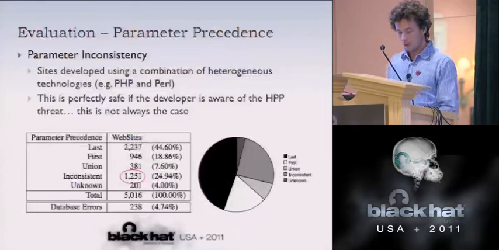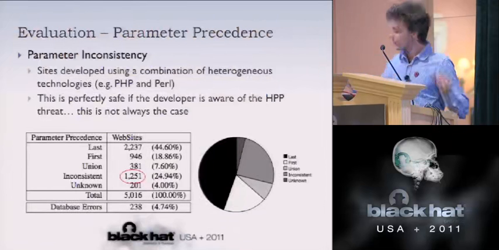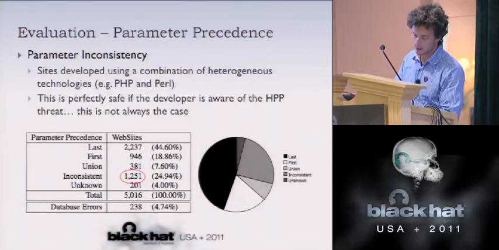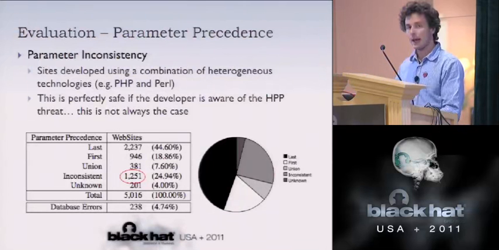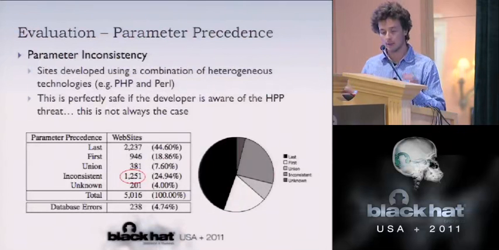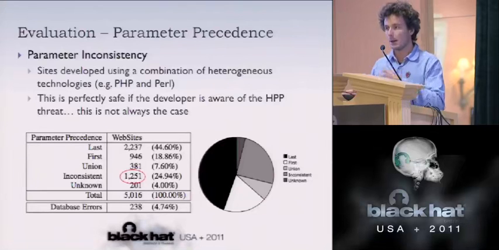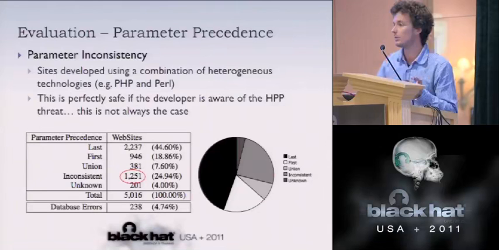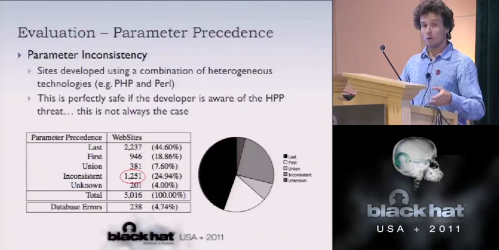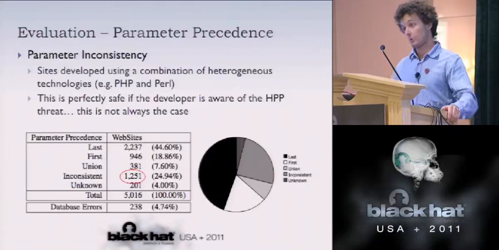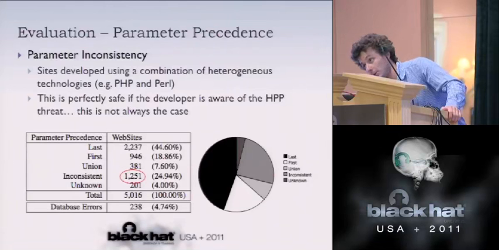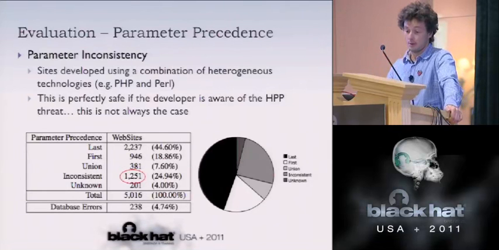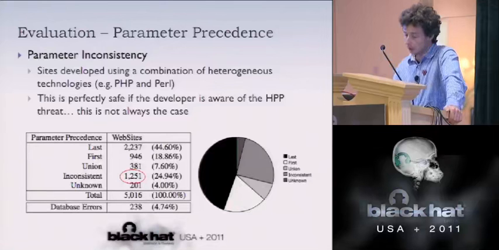Then about this, here we check how applications we have access to are actually handling the parameter in an inconsistent mode. That means that some pages of the application accept the first parameter, some pages accept the second parameter. This is maybe strange, because you can think, okay, if an application is designed in PHP, it should always be accepting the first parameter. Actually, this is not the case.